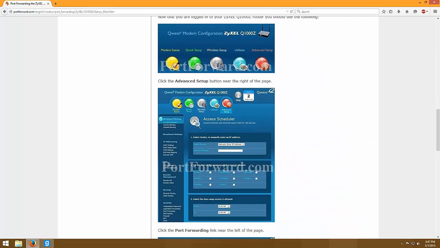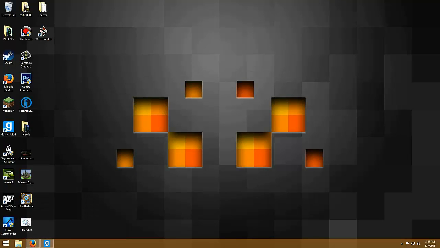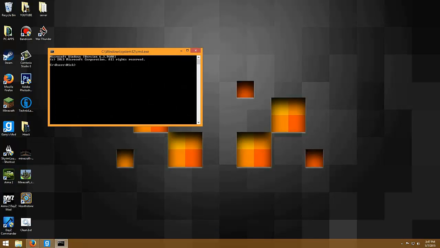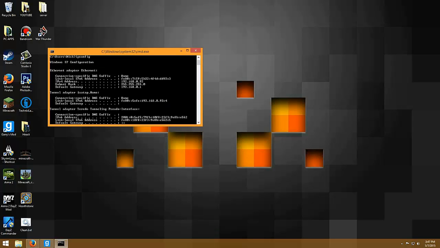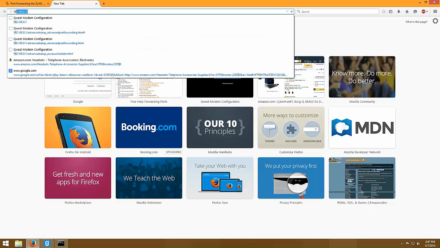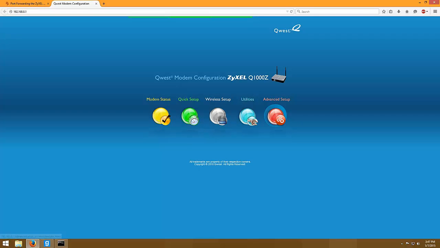Now, to get to this website where it shows Quest and all that stuff, you're going to want to minimize. You're going to click the Windows key and R at the same time. This run box will come up. You're going to type CMD and click OK, and then this command prompt will pop up. You want to type in ipconfig, just like that, hit enter, all this stuff comes up. You're going to want to find your default gateway. That is what you're going to type into your internet browser. So mine is that. So you're going to open a new tab, type in your default gateway, click enter, and it should bring you to your router's website.